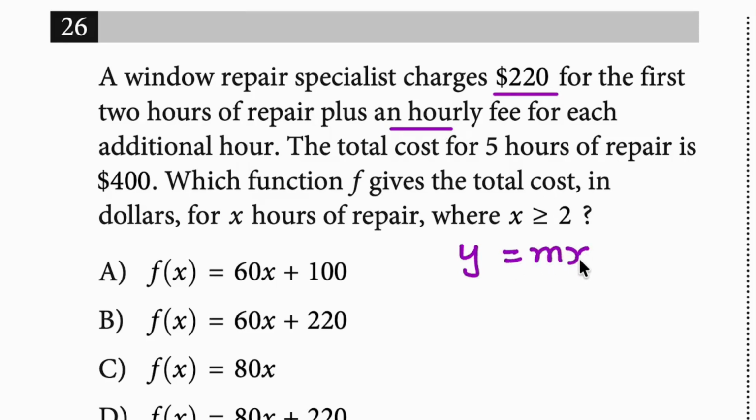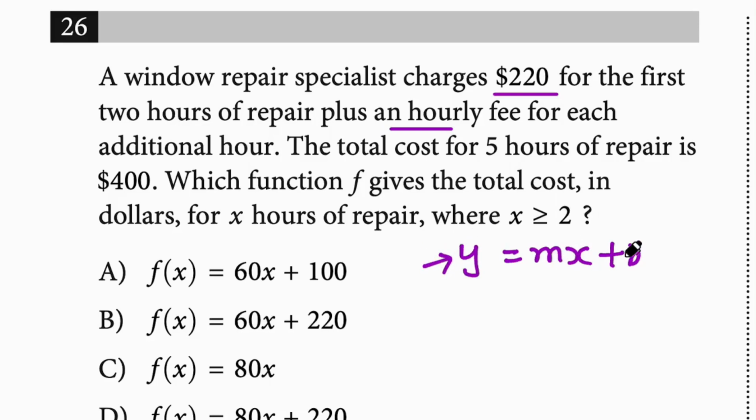So that means the slope is not given, right? Because that is the hourly fee. B is not given because that is the initial fee for the 0th hour. Here, for the first and second hour, the total fee is 220. So the initial value is not given, the slope is not given, and y and x are already the variables of the equation. So what to do? From the question itself, we try to figure out what is given that can help us to find the values and finally form the equation.